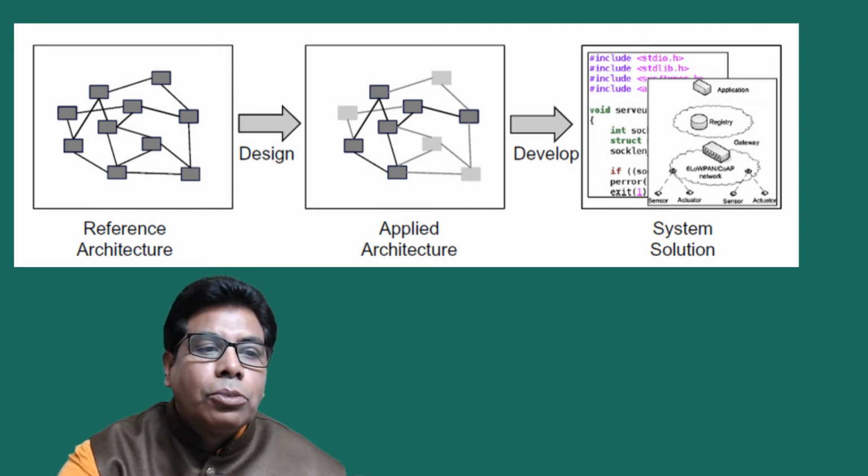So in the system solutions we'll have elements of the applied architecture, and they are implemented with the help of the programming and the different hardware. So when creating a model for the reference architecture, one needs to establish overall objectives of the architecture as well as design principles that come from understanding some of the desired major features of the resulting system solution.